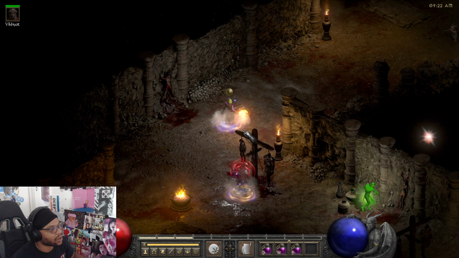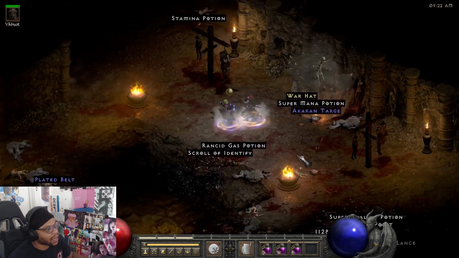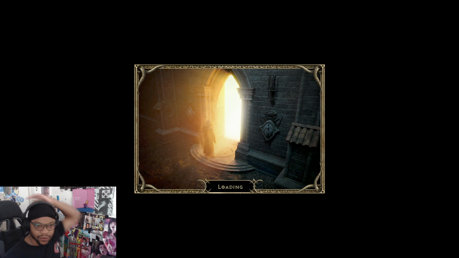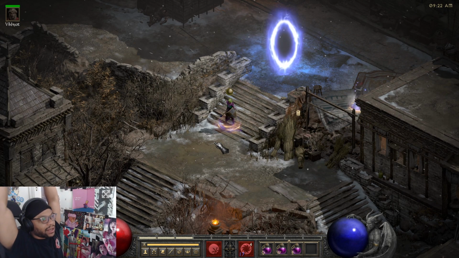Nihlathak's not liking this at all. Again, this isn't great. I mean, I'm doing this to show you guys. I don't usually do this. Oh, nice. Key of Destruction. Been looking for one of those. I don't usually do that because it just takes, like you saw, a couple minutes for Vicky Hat or whatever your mercenary's name is to kill all that stuff, but I'm just showing you the power of the Energy Shield and why it's so fun.